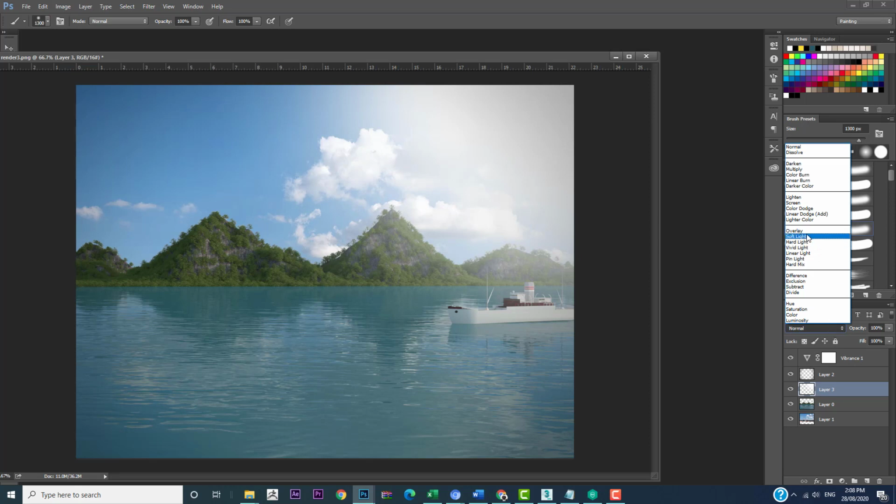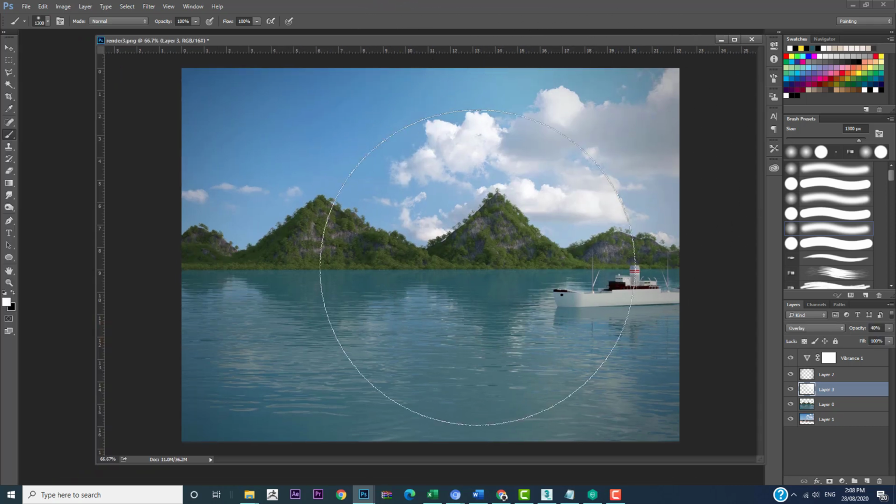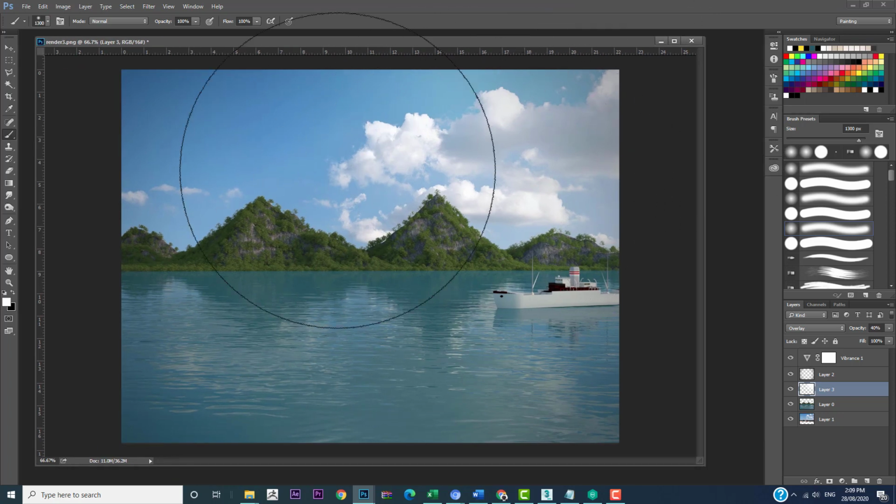Now you can change the blending mode to something like overlay, or decrease the opacity so that you get some nice lighting in the sky, and at the same time it is giving some kind of effect on these mountains and trees.